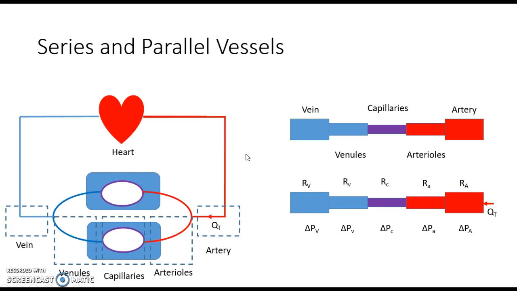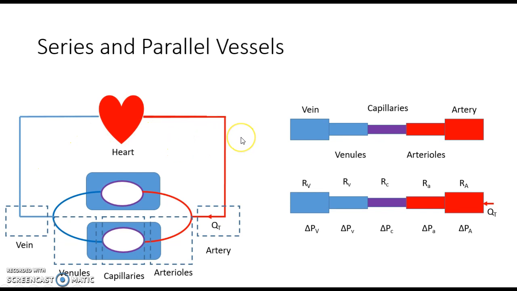Okay, so now if we look at the same diagram, and now we say that this is one organ where the capillaries are inside that organ, and then we have this organ here which has capillaries on the inside. And we're trying to figure out the flow of blood in this case going through these arteries and so forth into the capillaries, into the venules, veins, and so forth.